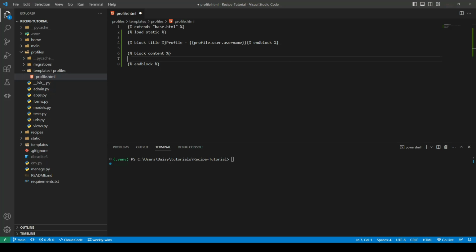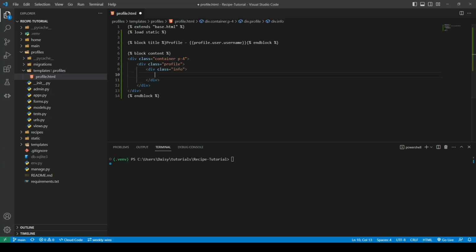So the first thing we're going to do is create a div with a class of container. We'll give that some padding as well. We're going to create a new div, and this is going to be our profile. Inside the profile div, we're then going to have a div with a class of info. So this is going to be what's down the left hand side with our images and that sort of stuff.